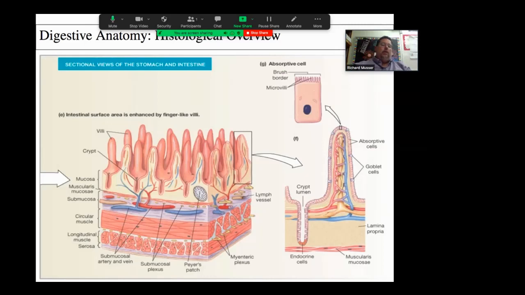You can see along these villi, there are those absorptive cells. Again, we call those brush border cells. And then you can see there are also goblet cells that are important for making the mucus. In addition, you'll see there's a Peyer's patch. This is loaded with immune cells that help protect your body from foreign invaders, which makes sense because remember, the inside of the lumen of your small intestine is the outside of your body.